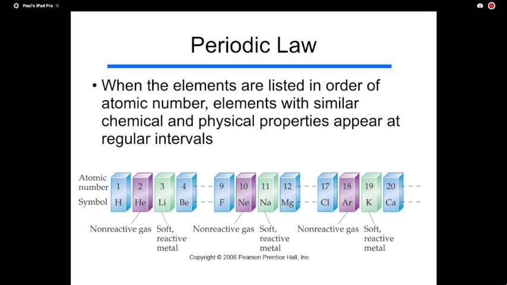The desk is now in a museum and you can look at it. But he said, this one doesn't match the others. But if I move it over one, then this element matches everything above and below in how it reacts. And then he said, there should be an element right here that should have these properties. It should weigh this, it should have this density, it should react this way, it should have this melting point, and he made all sorts of predictions.